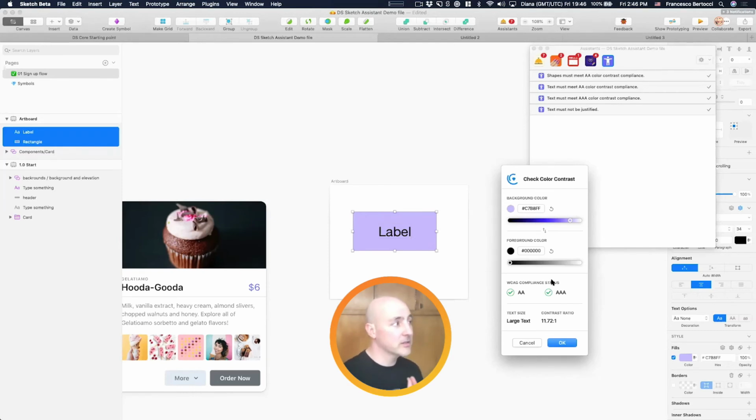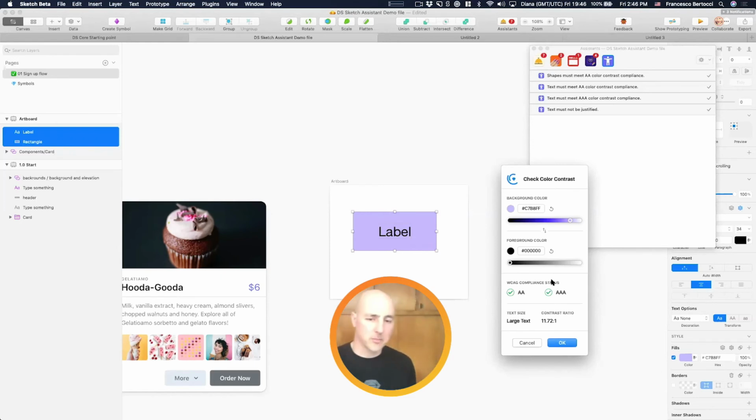At the moment, assistants only tell you where the issues are. They don't tell you how. They cannot fix things for you. Plugins are still needed to fix things for you. The reason is that we wanted to get assistants out there and get feedback. So if you see some use cases that we haven't shown, let us know. We can always help and create a plugin that solves some of these issues.